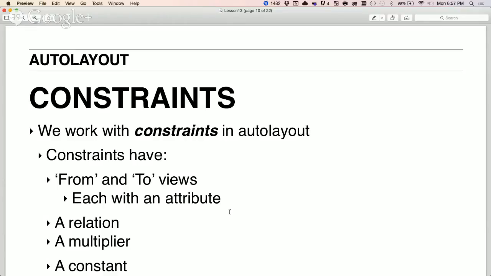If I inherit the width of this object, I can do the width and then have a multiplier of 2, so it'll be twice that width. And constant is points that we add, so I can add additional points to that width. Or if I'm just setting the size of something manually without inheriting properties from somewhere else, that will always be set in constants.